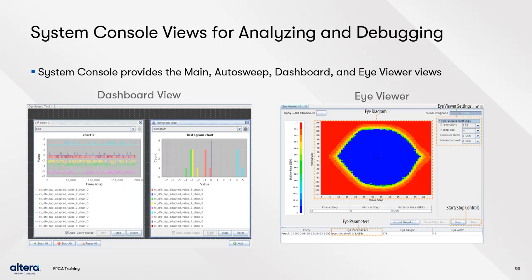There is no limit imposed on the number of instances of the dashboard view open at once. The System Console Eye Viewer allows you to configure, run, and render eye scans. This feature allows independent control of the eye for each transceiver instance.